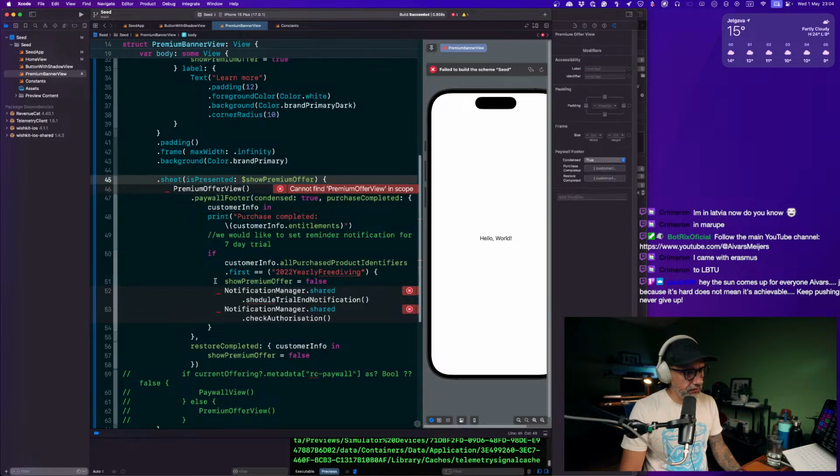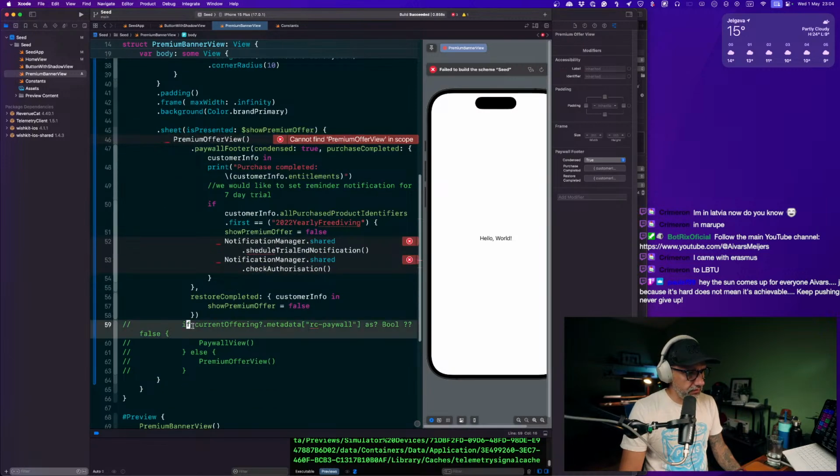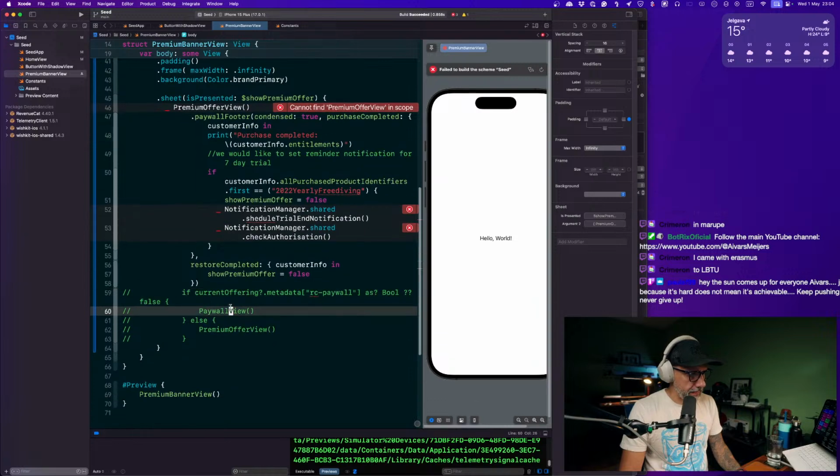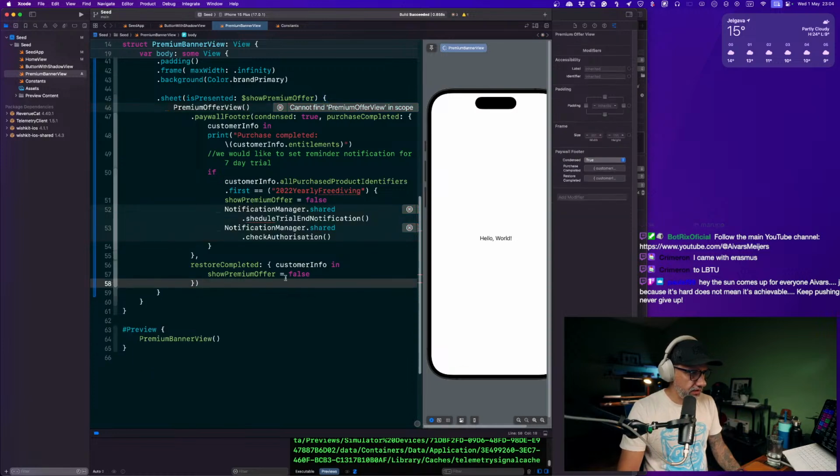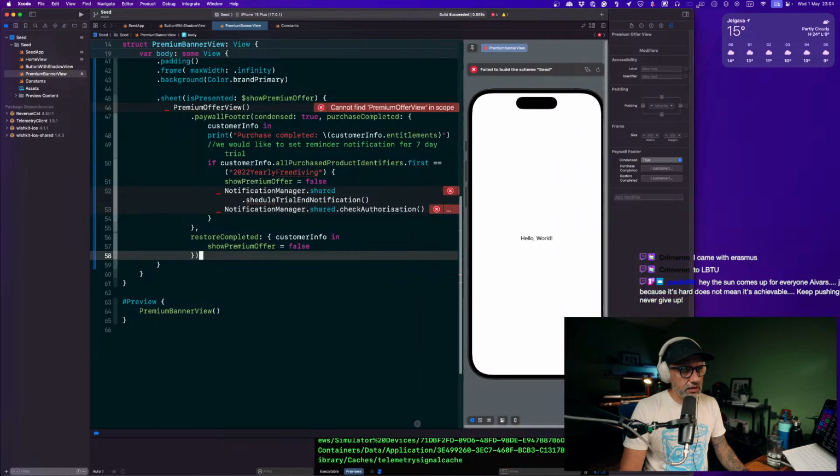I will show the default paywall from revenue cut. There was my own kind of logic for identifier to test paywalls and so on. That's way too complicated for this and way too sloppy for this code. We don't need that here.